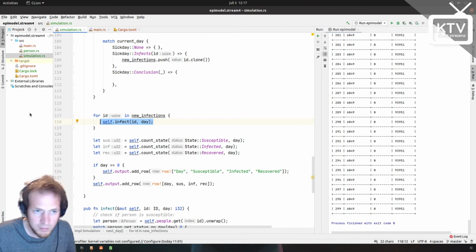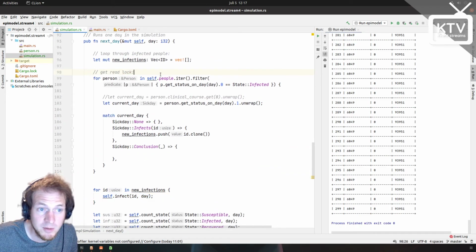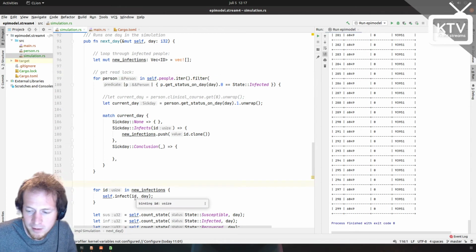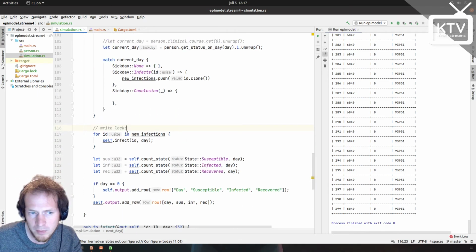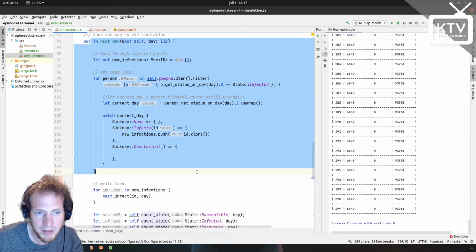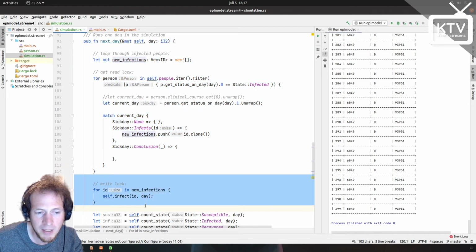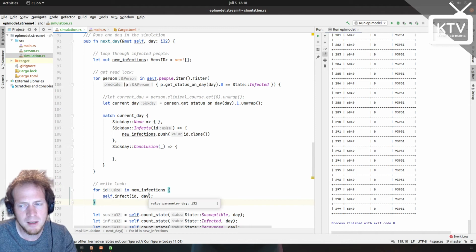So the whole reason we changed this thing up here to be a dynamic effect of the day was that we can get a read lock here, and then we can get a write lock here. And when we do that, we can have multiple threads operating on the next day procedure before they end up here, and then we can have an RW lock, and we can make this entire simulation thread safe.